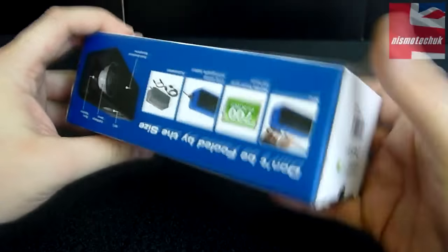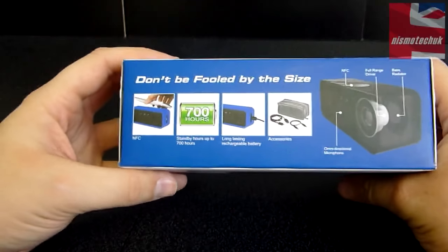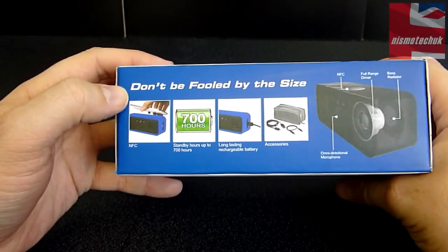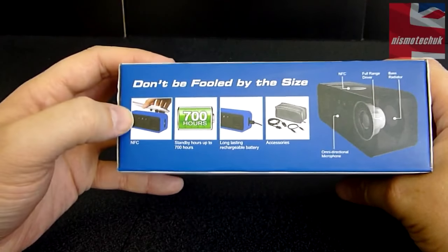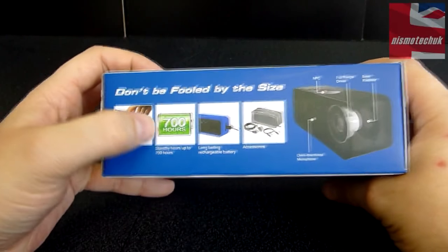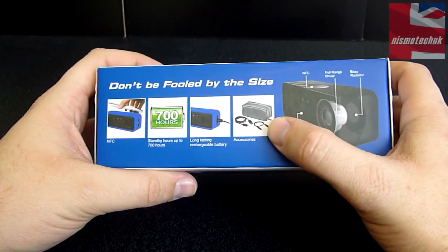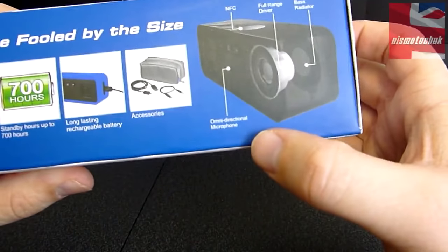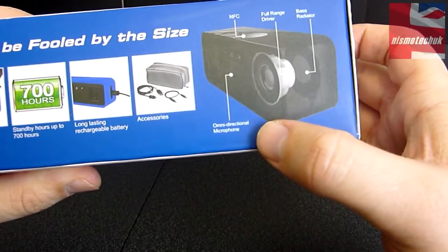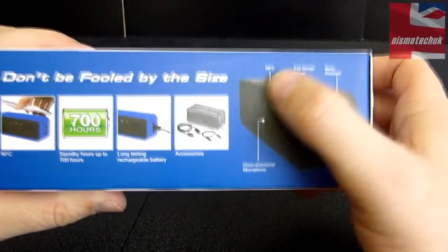Barcode on that side. On the top, we have got some sort of specification features. It says don't be fooled by the size, NFC pairing, 700 hours of standby time, and it's got a long lasting rechargeable battery. Various accessories come with this. We have got an omnidirectional microphone built in, a full range driver, a bass radiator, and I see the NFC pairing up at the top.